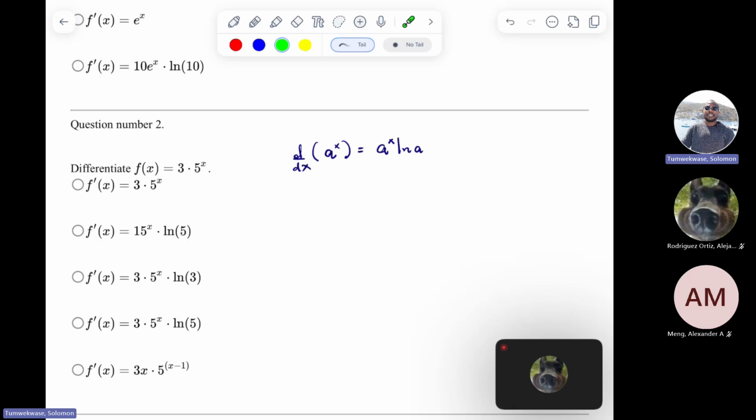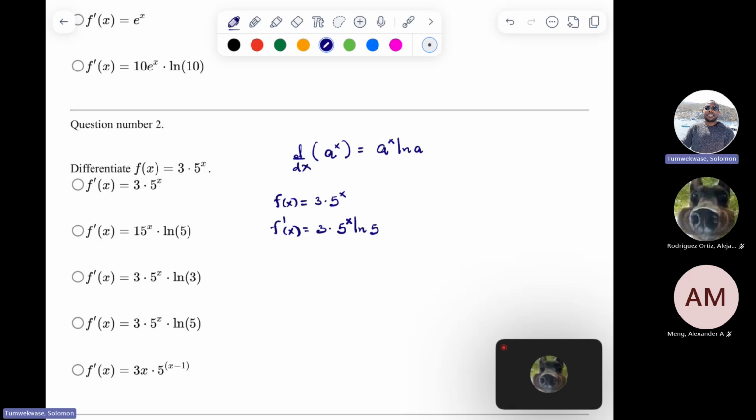Okay, so if I want to differentiate this function here, my f of x is 3 times 5 to the x. Once again 3 is a constant, so when I differentiate a 3, I'll get a 0. So by product rule, I hold this, differentiate that, that's a 0, plus I'm left with the other part. I hold the 3, and when I differentiate 5 to the x, I get this, where a is equal to 5. So that is 3 times 5 to the x, then natural log of 5.